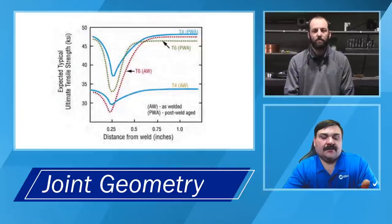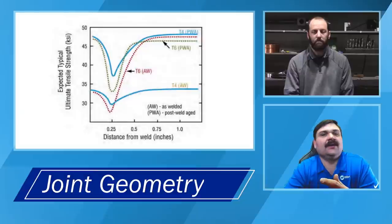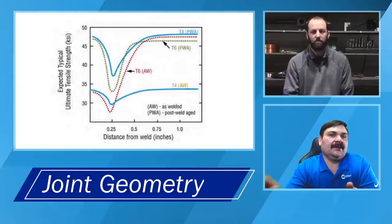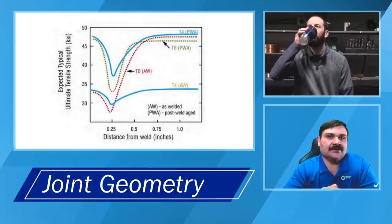Yeah, and you need to keep that in mind too. Again, like Andrew said, any kind of chemical you try to put on that file to keep it from loading up, or if you're using a wire brush to clean that file out, make sure that it's a stainless brush that's dedicated to cleaning that file. Taking that dirty, contaminated steel brush onto the file, which is then going into your aluminum, means you're more at risk of cross-contamination there than you are just from the file itself.